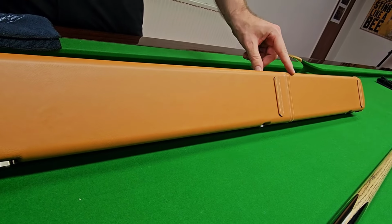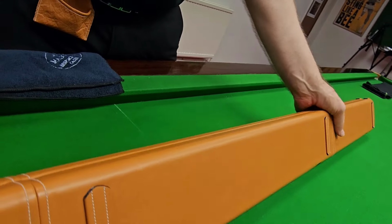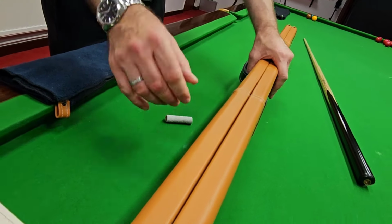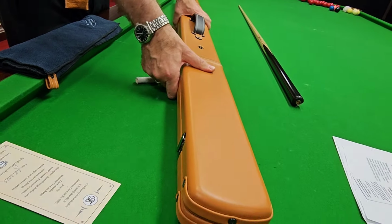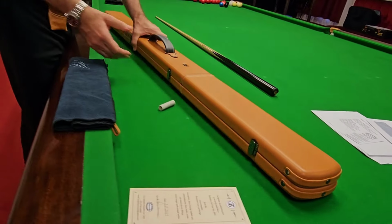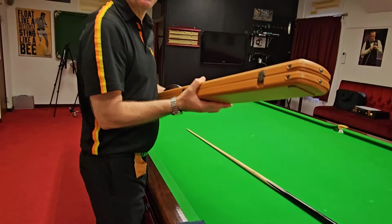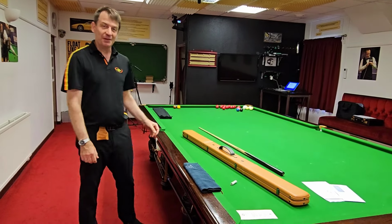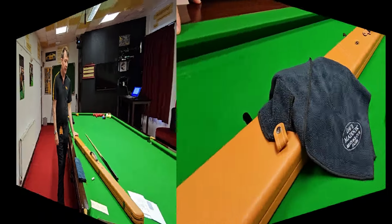But they're just so beautifully stitched. It's just fantastic. And it's so soft. All the leathers are so tactile and soft. I almost want to adopt it and take it with me everywhere I go. But I'm not going to do that. I'll have to order one in order to do that.